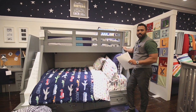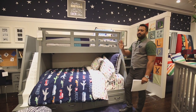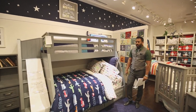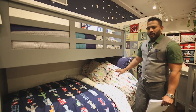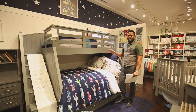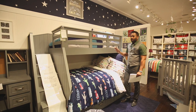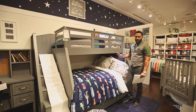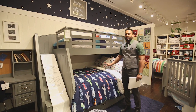As we saw, we have done some movements here. This is supposed to be a priority one, which we have kept back, and in the window we have done Fillmore charcoal for this store only. Your stores will follow the priority list according to the sequence. We have used our jacks construction and Brody on this bed. Now if you follow your priority list, the newness, which is supposed to be shining stars, and the new comforters which are supposed to come here are late. That's why we have done this substitution for now. But when the newness comes, stores have to do the new sheetings on this one, not these ones. These are the old ones.